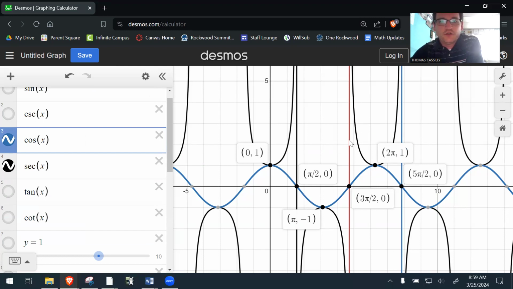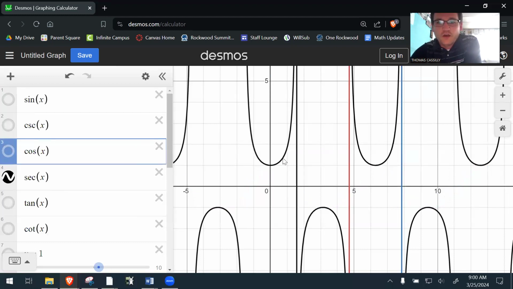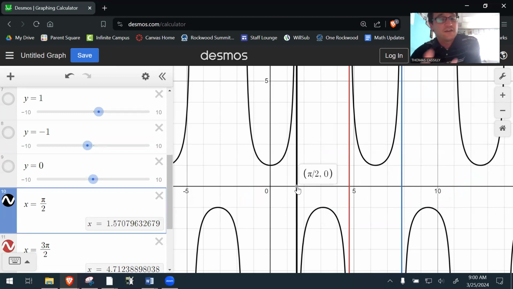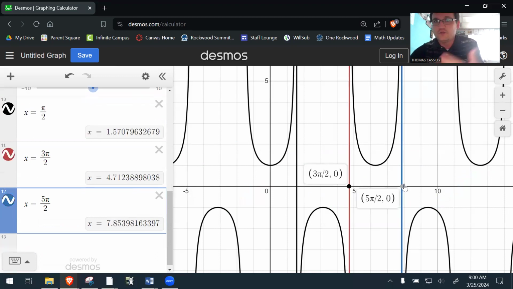One last thing to mention on your secant and your cosecant is the domains on these things. All right, anytime you have a vertical asymptote here, you cannot include that in your domain. So this cosecant, let me get rid of the cosine. All right, notice how we have these U shapes. This vertical line here cannot be included in your domain. So when we're graphing our domains for your secants and your cosecants, you cannot include these vertical asymptotes. So you would just say, hey, x cannot equal pi over 2, x cannot equal 3 pi over 2, x cannot equal 5 pi over 2, and so on and so forth.